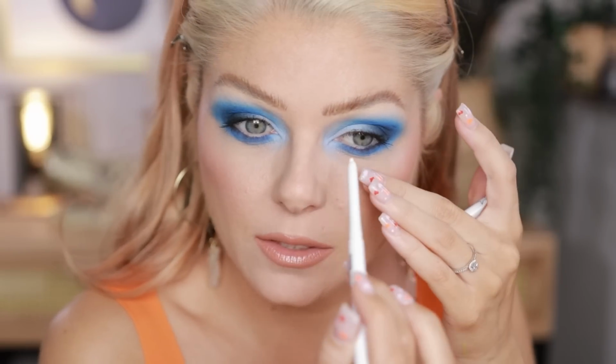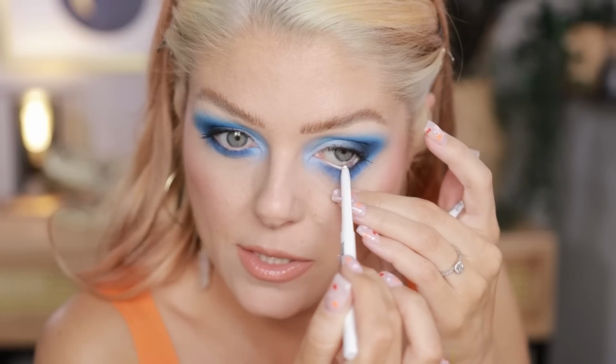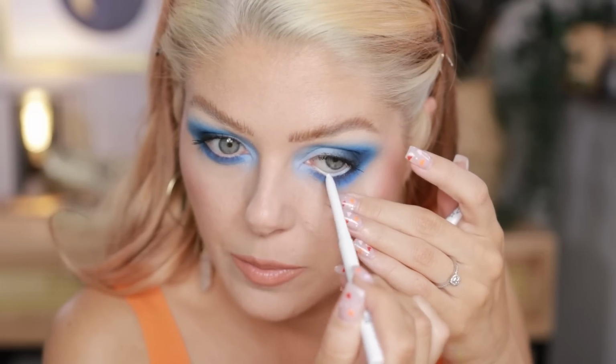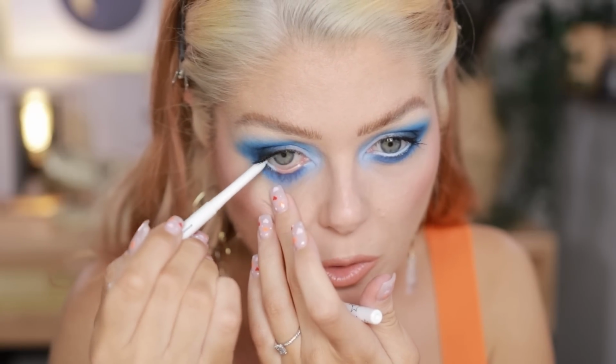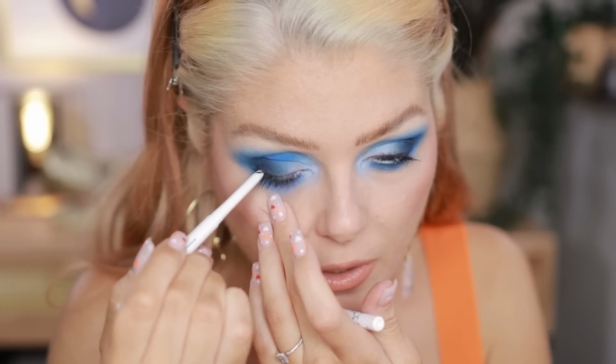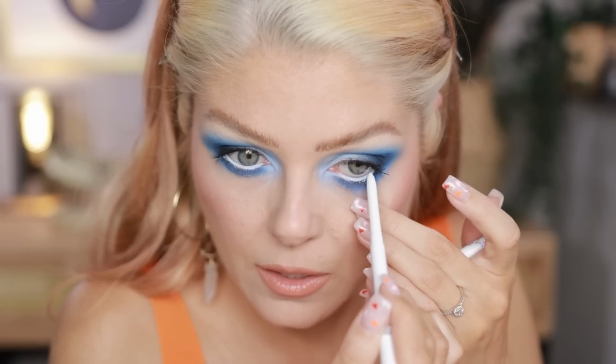Okay, so I located my white liner. This one is from the High School Musical collection, but it is Exit, which is the white liner that is also available at Target. So I think that this is just another packaging for an already existing liner. And I think that this one is a really good white liner. And overall, I think that the cream gel liners from Colourpop are good quality liners. They had some duds back in the day, but I do think that they have been able to perfect the formula a little bit and get rid of some of the duds, or perfect those duds as well and re-release them better, because I think that these are a good quality product at the drugstore. And if you're looking for a colored liner, definitely recommend it.